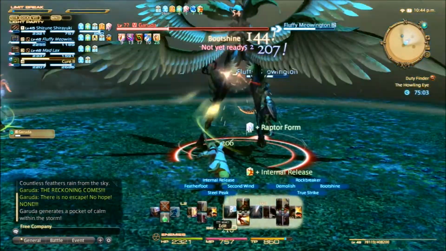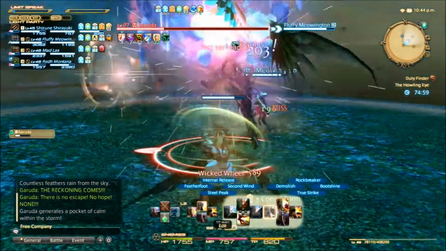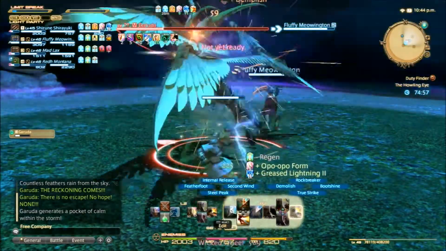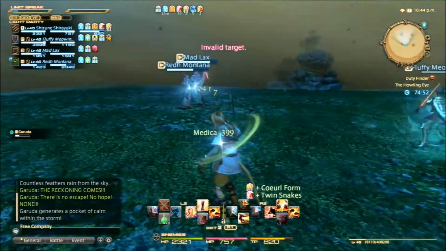Also, if you have a monk in your group, let him use Mantra before Aerial Blast, so you can heighten the potency of your healing spells. After Garuda uses her signature ability, Phase 2 begins.